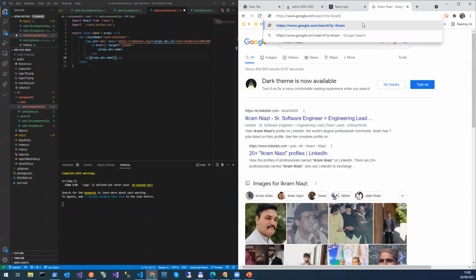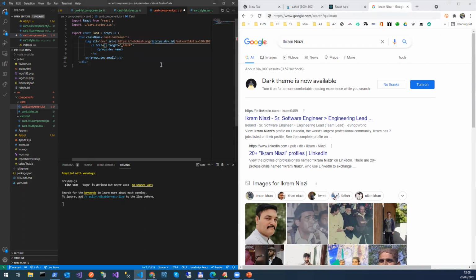Okay, so we can use this part and put it here. Okay, and in the query, we can pass in the name, like props.dev.name. So dev's name will go in here.